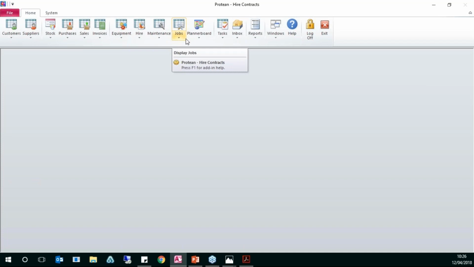So just quickly, conscious of the time there, we're going to have a quick jump to the jobs global inquiry, just to have a quick look at some of the advanced filters. And as I mentioned before, we have a full detailed video on our support website if you do want to look at any of this information in a little bit more detail after today's session.